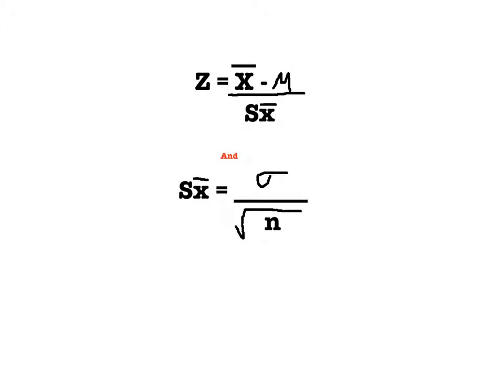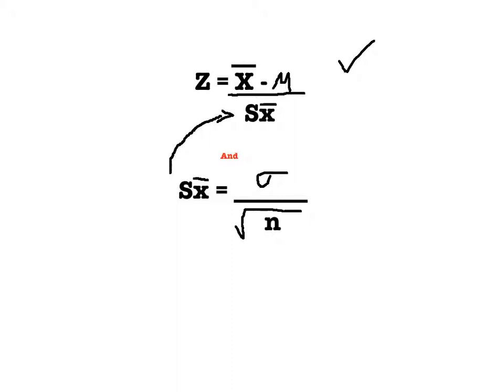These are the two formulas that we need to evaluate hypotheses, and we use both of these each time we do it. It doesn't matter if it's a one-tailed or two-tailed hypothesis test. So our formula for Z says that in the numerator we take the mean of the sample, which is x bar, and we subtract mu, which is the mean of the population, and we divide by the standard error of the mean.